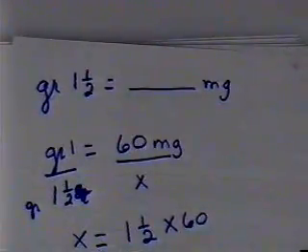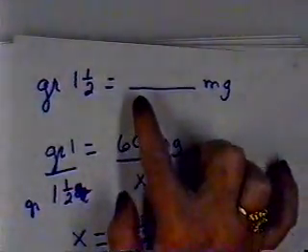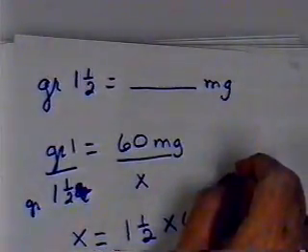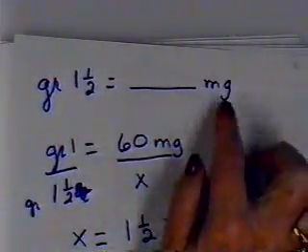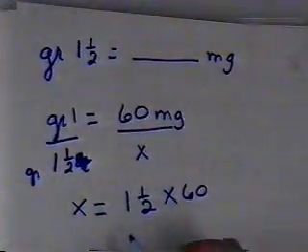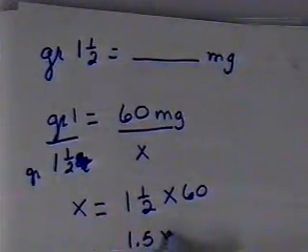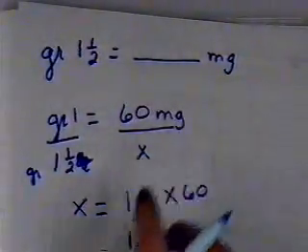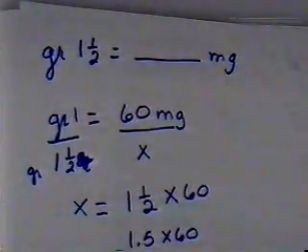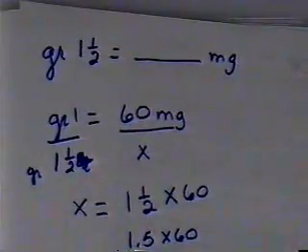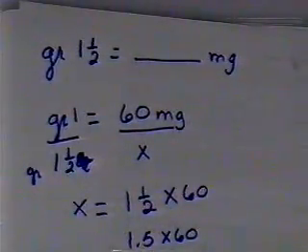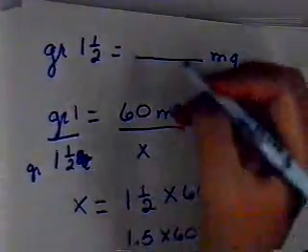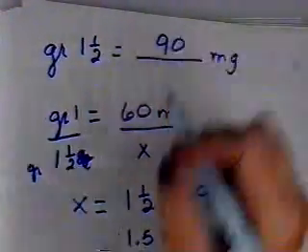Now you can multiply it out using fractions, or is your answer going to be a fraction or a decimal? If your answer is going to be a decimal, then you can do your arithmetic as decimal. But if you look and your answer has to be a fraction, do your arithmetic as a fraction. So here, since we want a decimal answer, you can multiply 1.5 times 60, and that gives you 90.